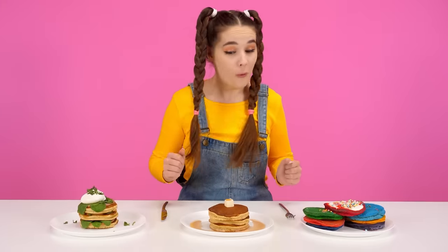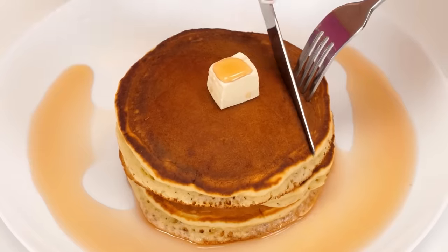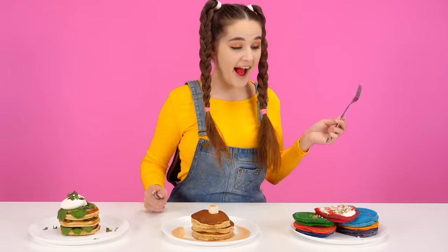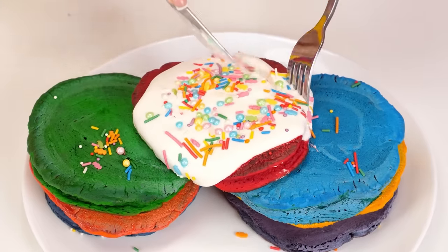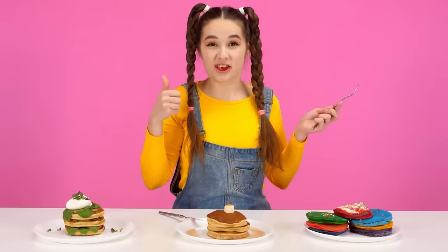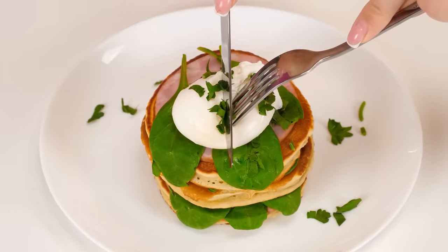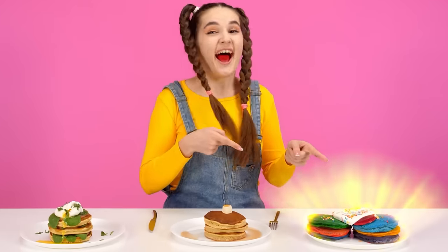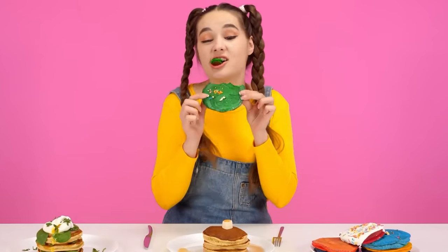Ugh, disgusting! Are you done? Then let's try! Wow, they're so delicious! I think I'll start with this one. It's pretty tasty! Come on! Wow, these are so bright! Very tasty! This is clearly my favorite one! So, what do we have here? Ew! What a horror! This is not going to work! The color pancakes win! It's very tasty! Hooray!